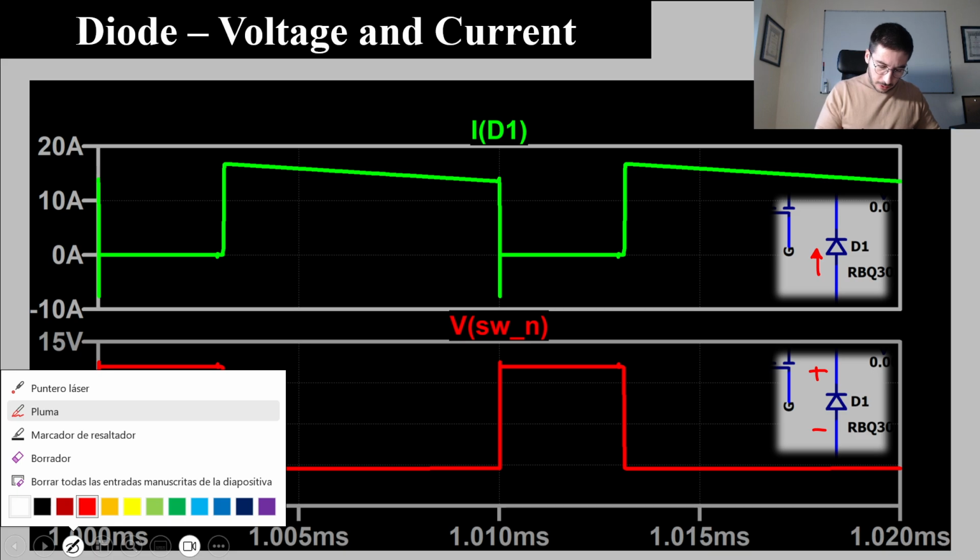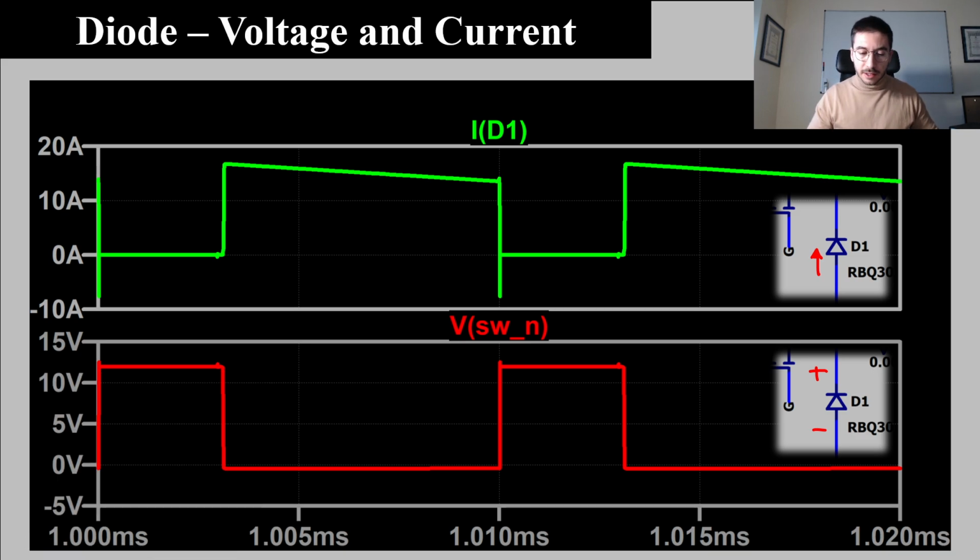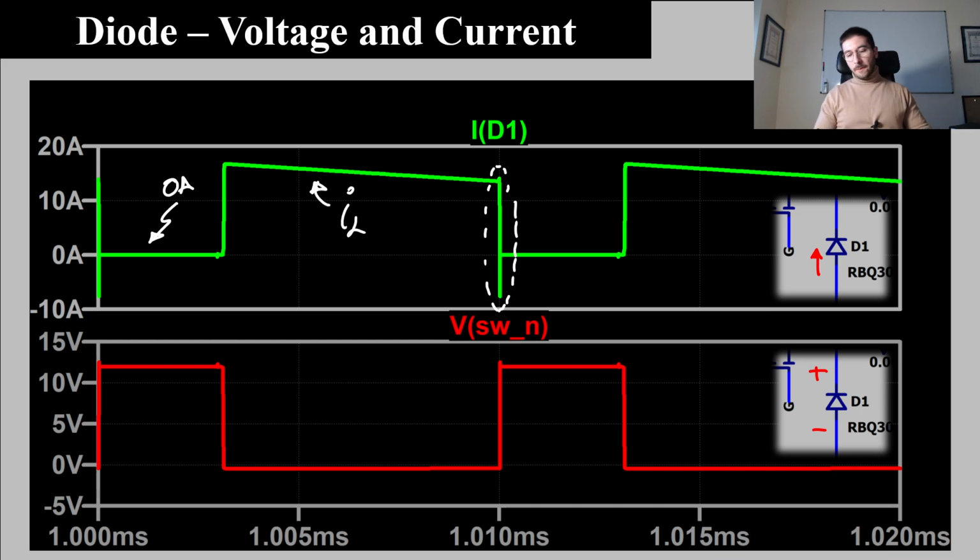So if you check the current through the diode, you will see that here the current is 0 because the diode is off. When the diode is on, it drives the inductor current, and here when we turn off the diode, we see a negative current peak. That peak is the same peak that we saw in the current through the MOSFET when we turn on the device, because this is the same instant.